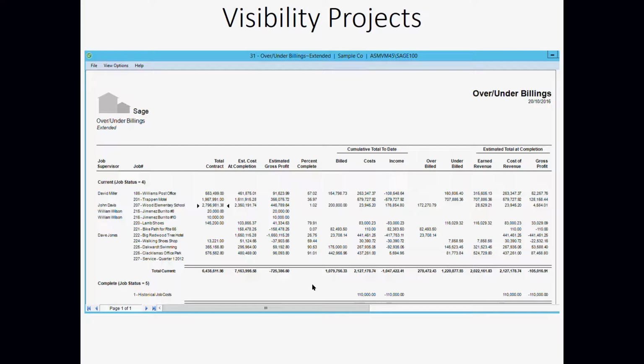And so you as a project manager, or you as the owner of the company, or you as the management of the company, can come in here and see what's going on with each one of your projects. Not only that, you can double click on any of these and get all of the detail on what's going on with the contracts and all of this. So this is giving you a snapshot view on what's going on with your projects, and you can grab these and generate these reports anytime you want, and they're available anywhere, anytime.